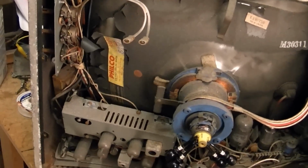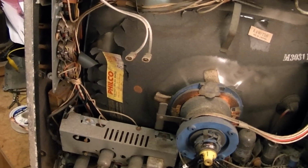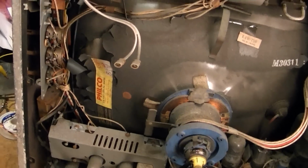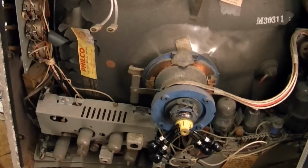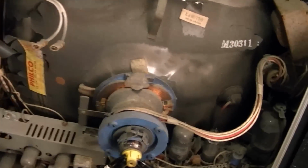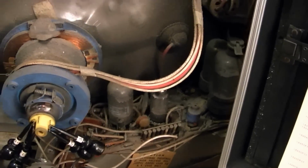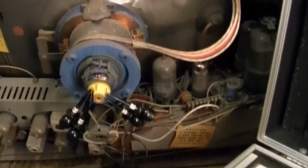Because even with the damaged cabinet, it's not the end of the world, and there's probably more cabinets than there are functioning sets with good picture tubes, so I do think it's a worthy candidate for restoration, assuming everything else is still good, like the yoke and so on. But, you know, this is by far and away the most important thing.